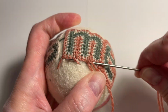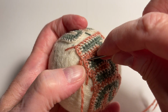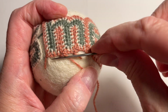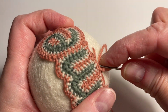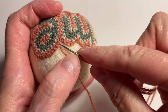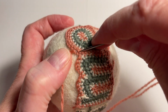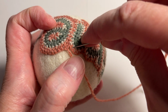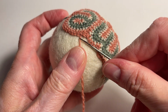And I'll come back here, do that again. One little stitch there. Let's try to make this a little more even. And I'm even gonna try it up here, I think. And maybe another couple stitches to try to make this a little more even.